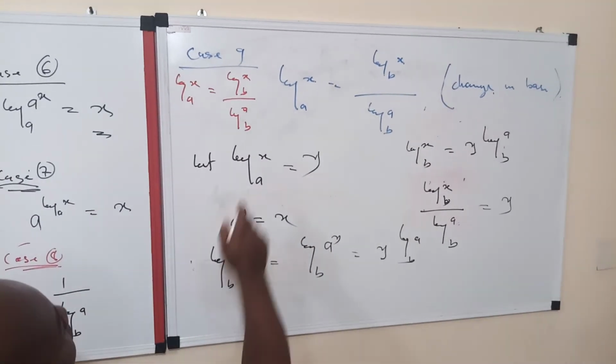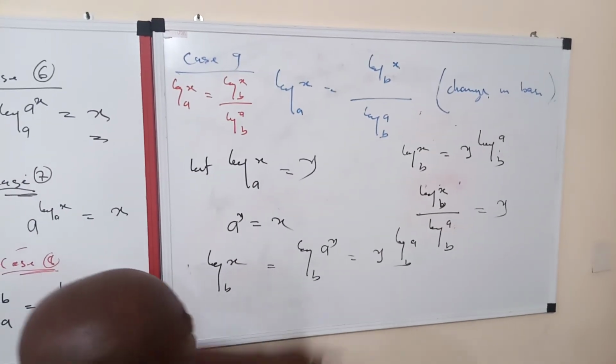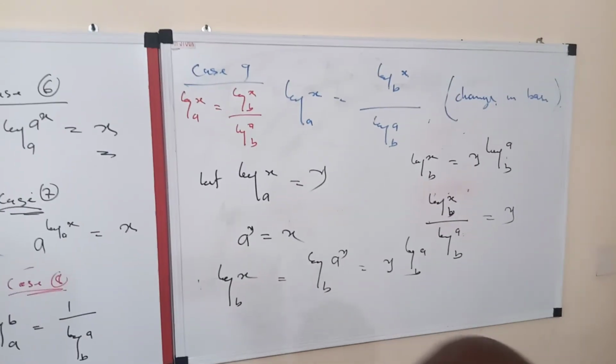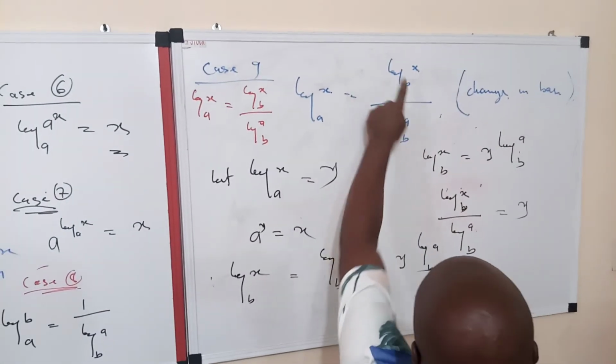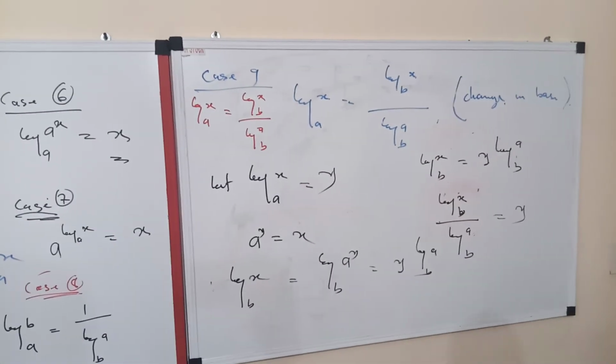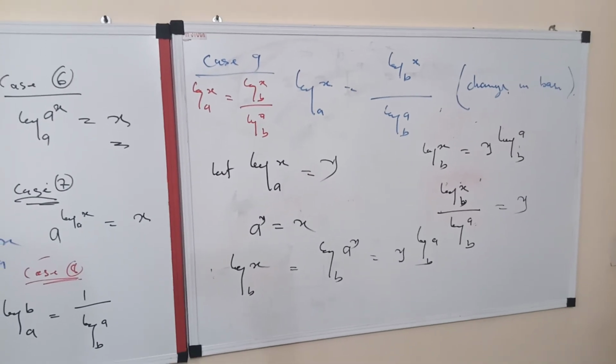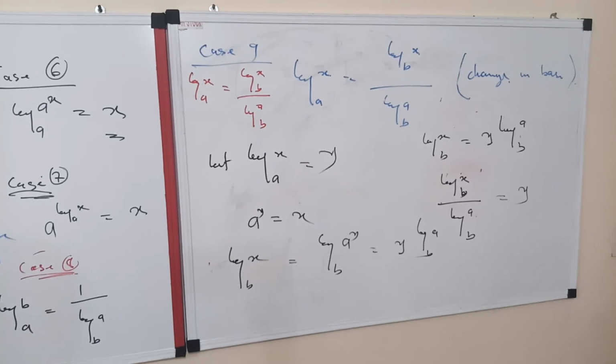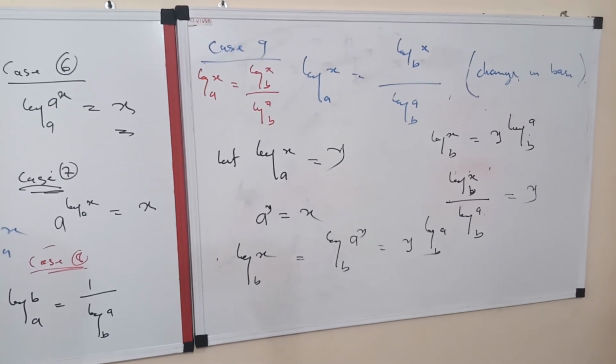So this is our case 9. If you see an expression like this, you can also rewrite it in terms of this. Or if you see an expression of this kind, you can also rewrite it in terms of this, just by changing the base. Now, I will want to stop here for the sake of this class.